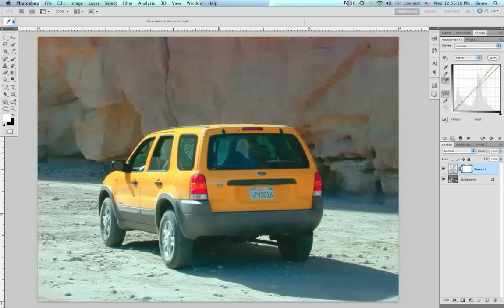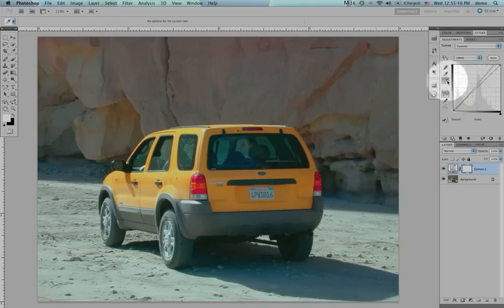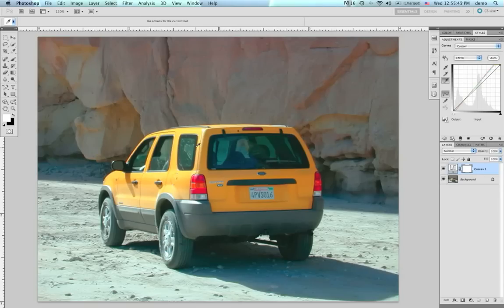Here's the rule. When it comes to clicking and finding your light spots and your dark spots, you need to find something that is of neutral value, meaning it is grayscale, meaning white through gray through black. You really don't want to have any sort of color involved. In fact, here's a great example. I will click definitely here in the yellow stuff. And look what happens. It basically gives you the opposite of what you want.